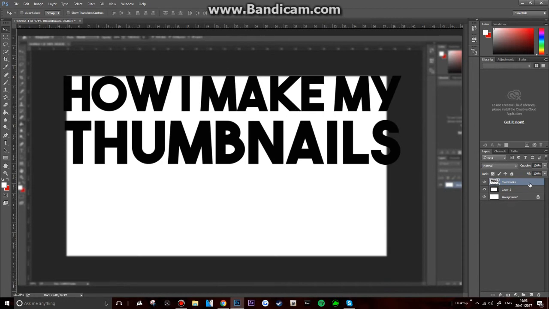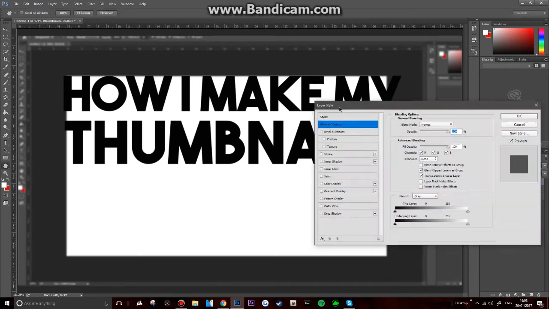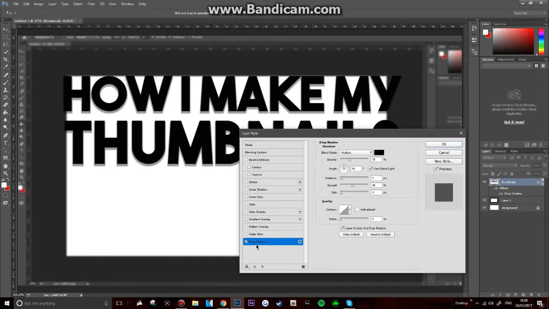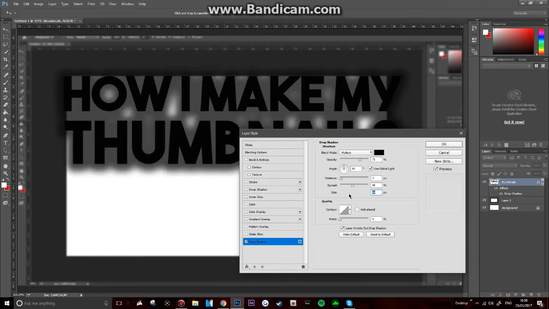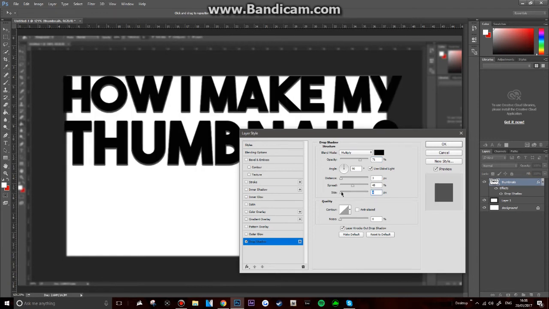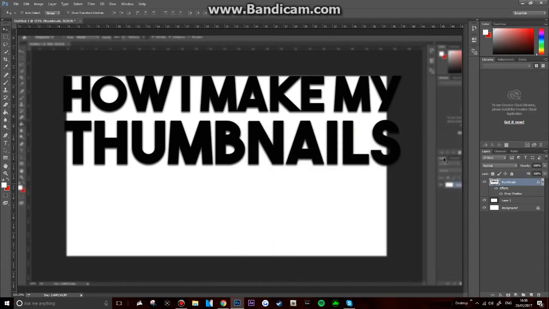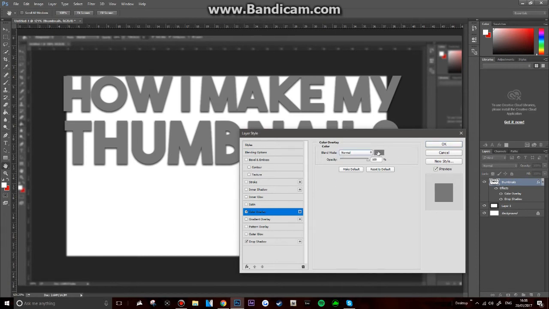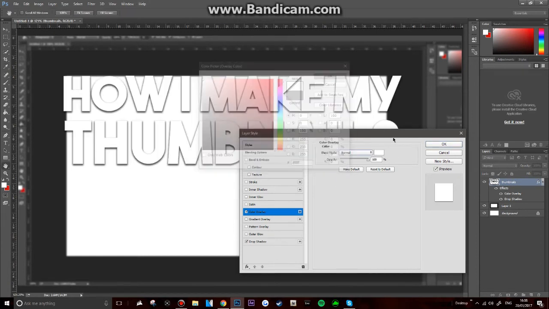Now if you double click on here, it will come up with this here. Now if you click on drop shadow, that'll sort of create a shadow that's behind the thing. So have it on 3, actually this depends on your preference, and darkness as well, so I'm probably going to have 70. And then we'll have a little bit of size, and a little bit less spread. Right, and then click OK. And then actually no, because we need to do a colour overlay as well of white. Notice how you can now see your text.